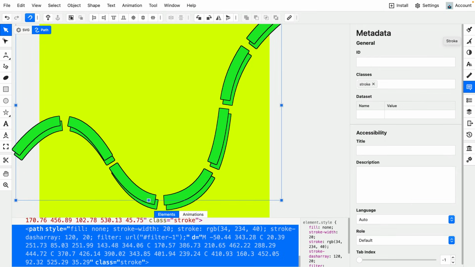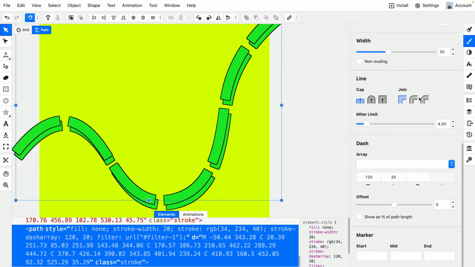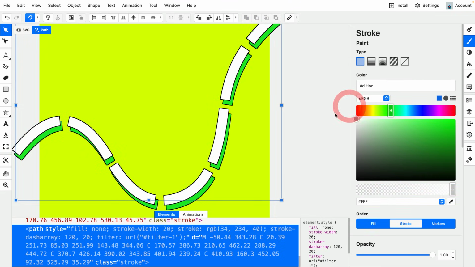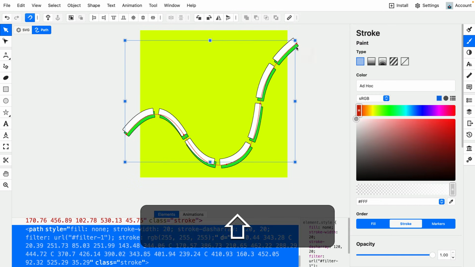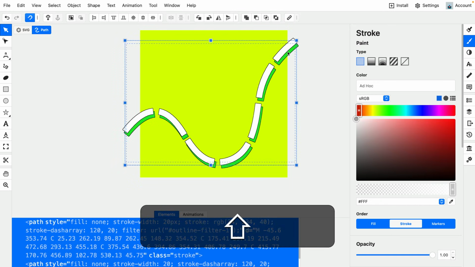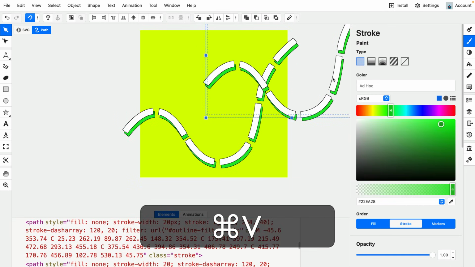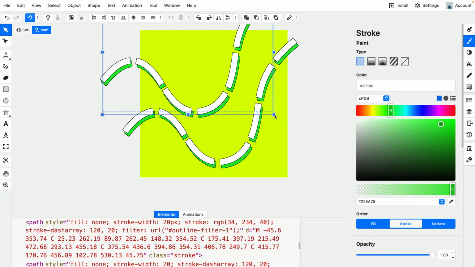And I'm just going to go to my stroke panel again and maybe go up here and change the color to white. I'm going to hit minus to zoom out a little bit. Then I can take both of these strokes by holding down shift, and I can copy and paste them to make another copy of both of them, and then maybe do something fun like rotate them.